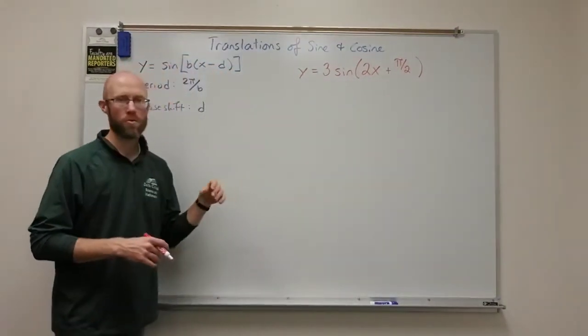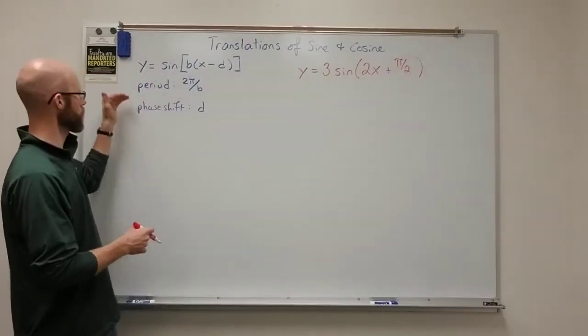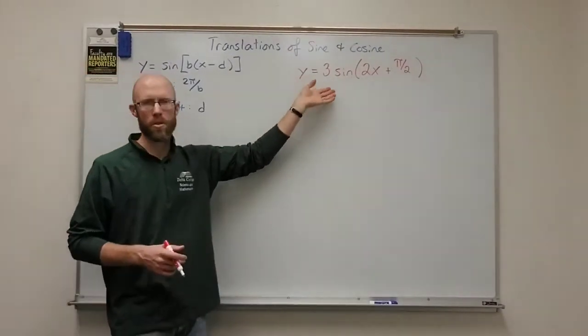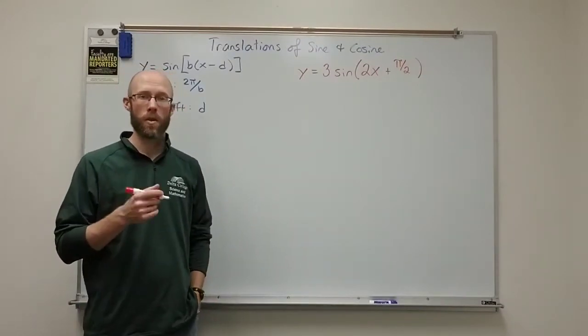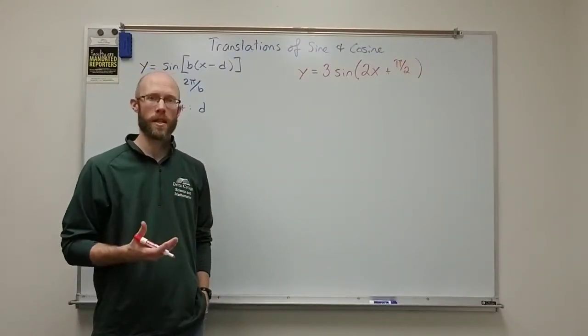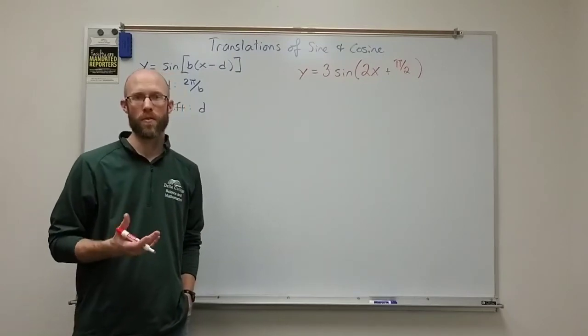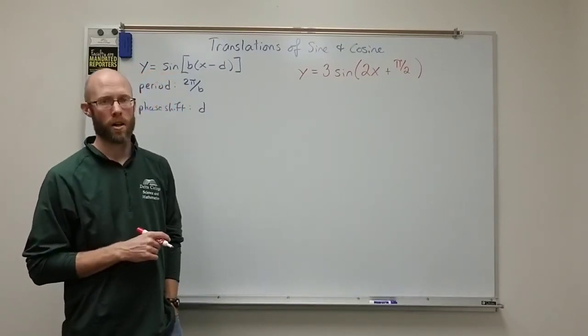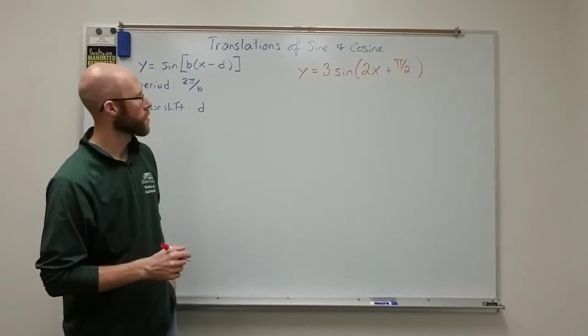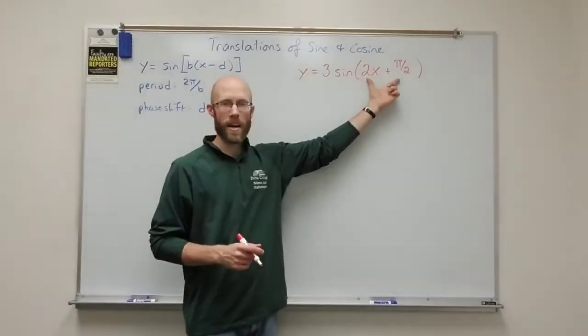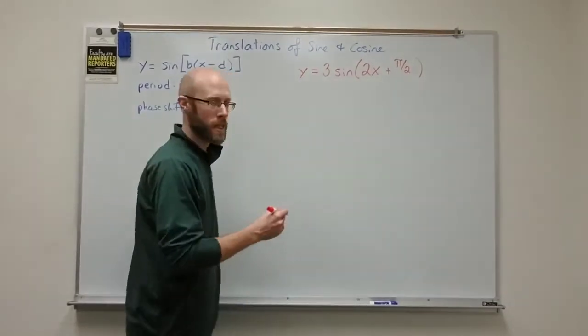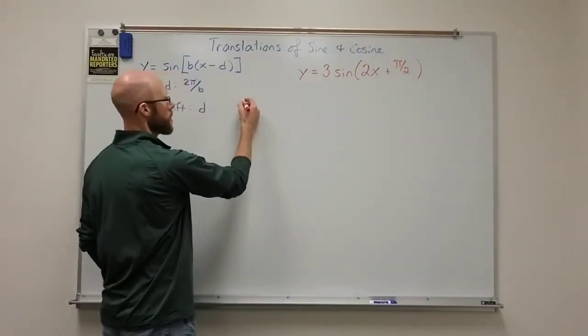So let's go through the same process. We find our period and our phase shift. Of course, the amplitude is there, and we can get that in a moment as well. And then we need to get our 5 key points, which really at the end of the day is the more difficult part of this graphing process. Okay, before I can get my period and my phase shift, I've got to get the factored form here. So let me take that off to the side for just a moment.